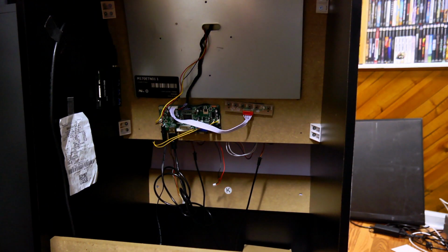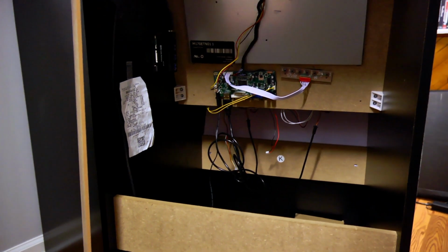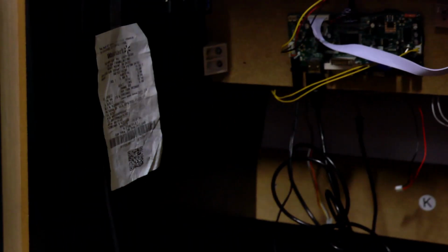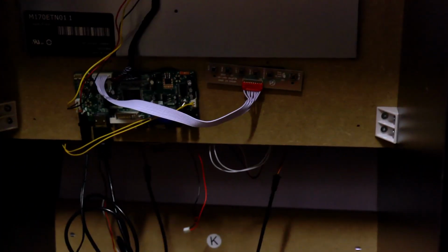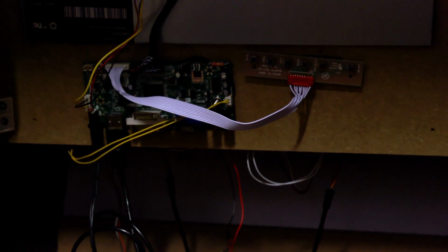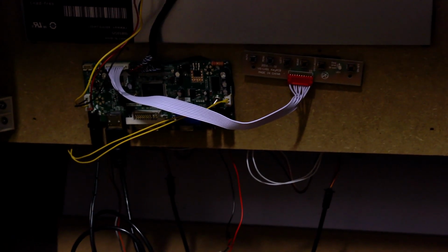So here I'm going to open the back of the cabinet so you guys can see exactly what's back here. I've got my receipt over there. I did want to make sure that I commemorated this find and always remember that I got it for 75 bucks. Otherwise, I've just got what you would see in a lot of videos online about modding these things. Not a whole lot's different.